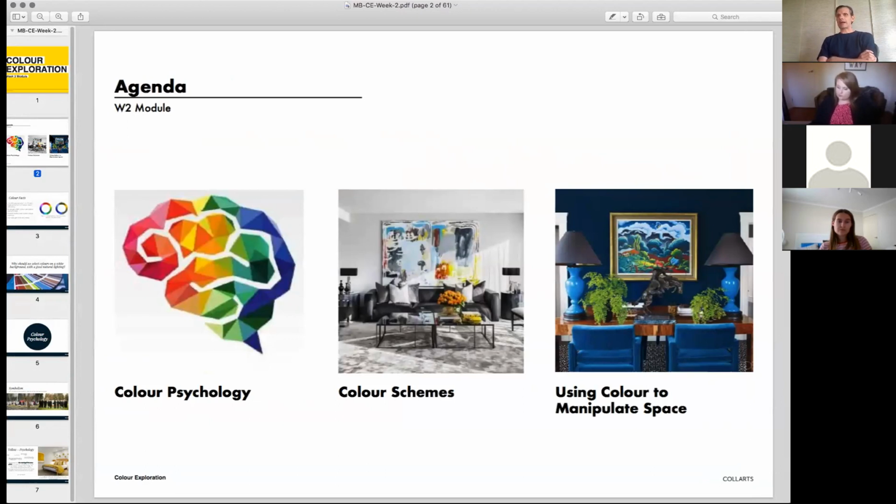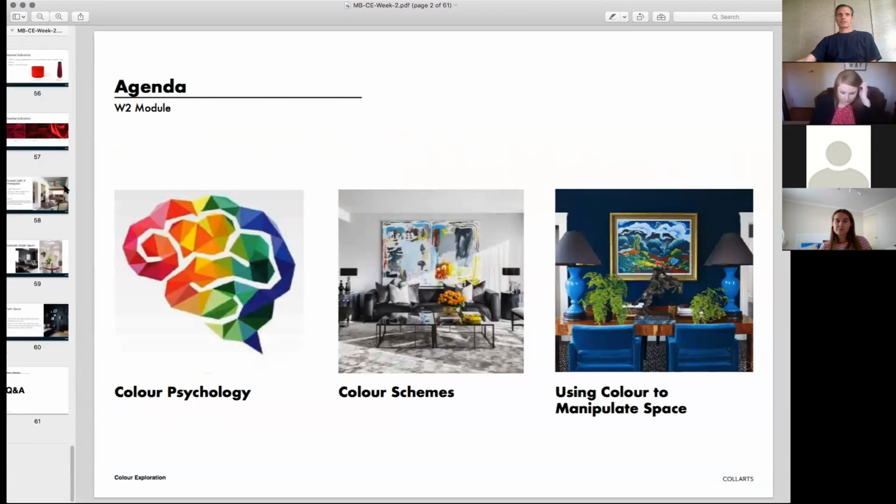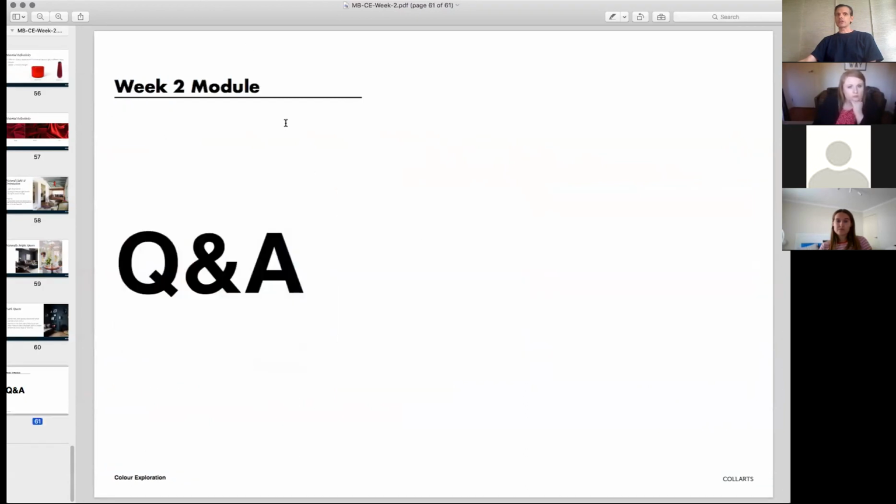We have seen how the color scheme is applied in different real spaces, and how color manipulates the space in different lighting conditions, and that pretty much is the end of the session.